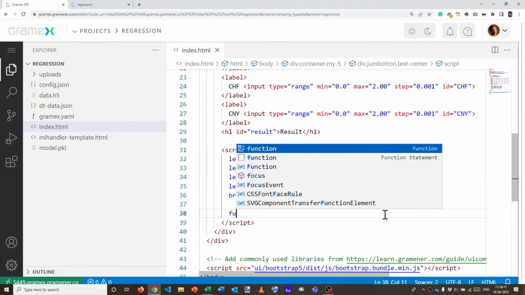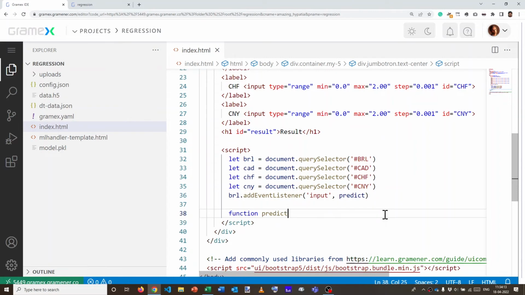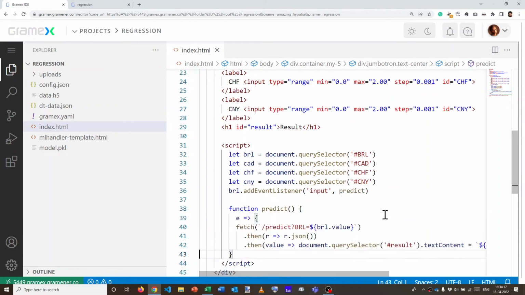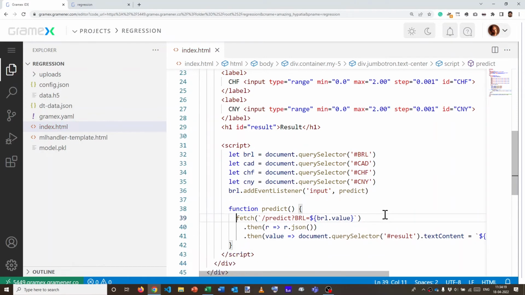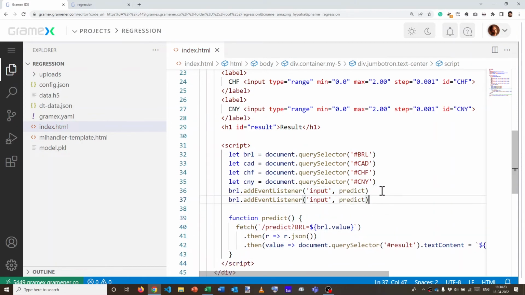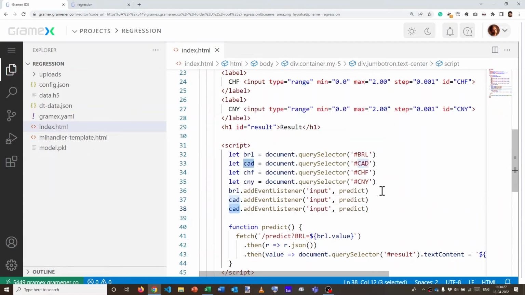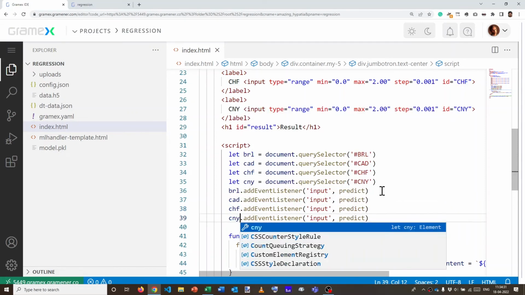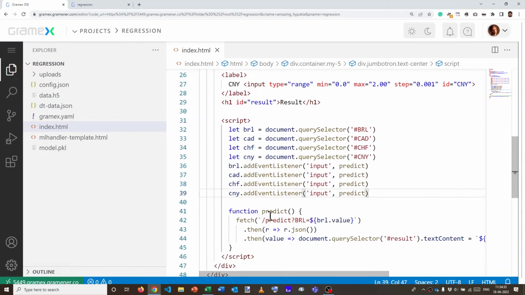So we are going to create a function predict, which does something, fetch the values, and we'll write this in a few minutes. This can be added to all of them, CAD. So whenever any of these changes, CNY, we will call the predict function.